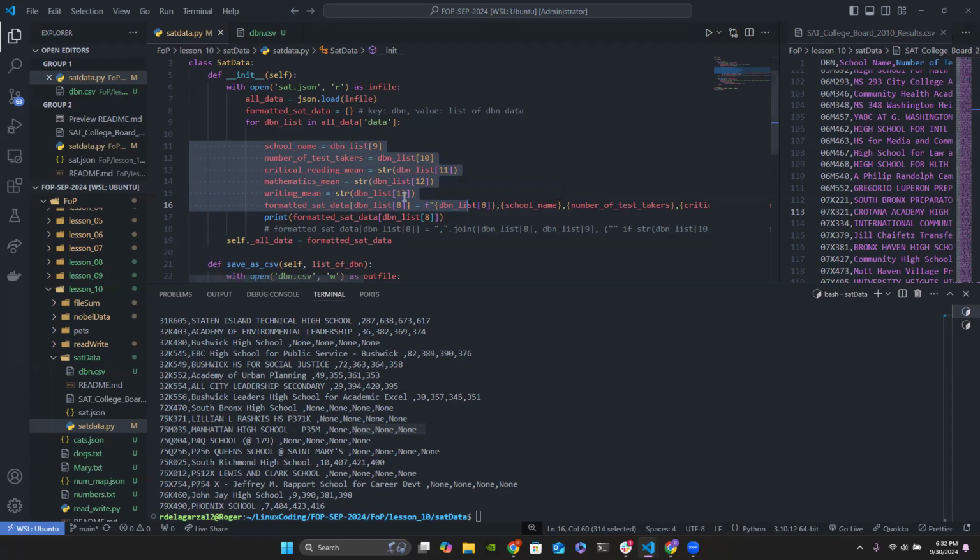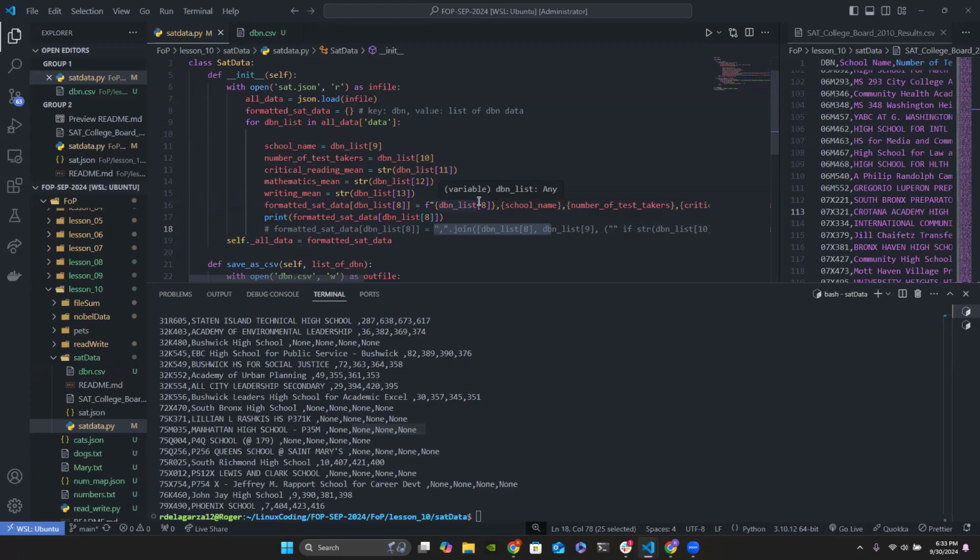No problem. So yeah, line 18, the one that's commented out, don't fret about it. All right, that's not really too important. All I was doing, guys, was formatting this data for me, right? So I can reach the end goal of making that CSV how I needed it to make. So the important part really isn't how I use the dot join. The important part is understanding that within my init method, I was able to read and write into a file, right? I was able to do for loops, right?